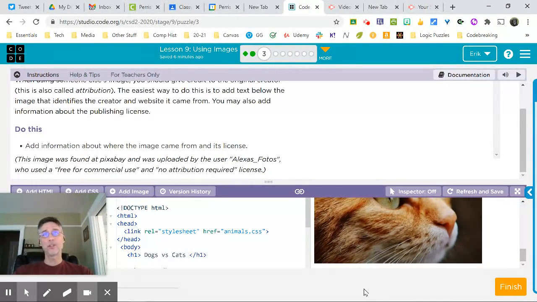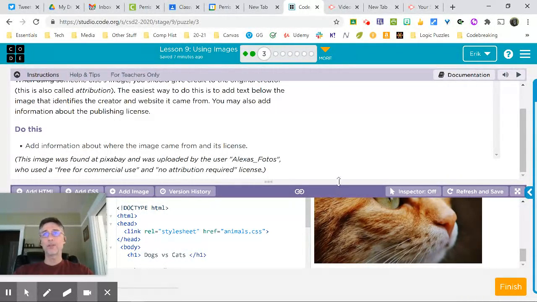Now, code.org wants you to do it one way, and I'm going to tell you you don't have to do it that way. For our purposes, please don't go to the trouble of doing it the way code.org is telling you. I mean, you can if you want to, but it's more work than needs to be done. For now, here's what we're going to do.